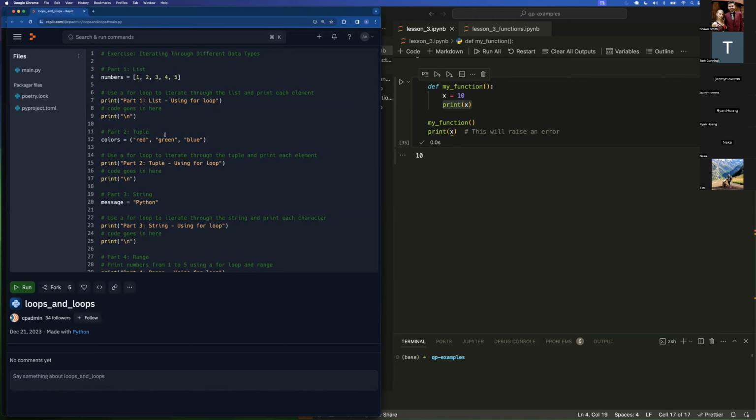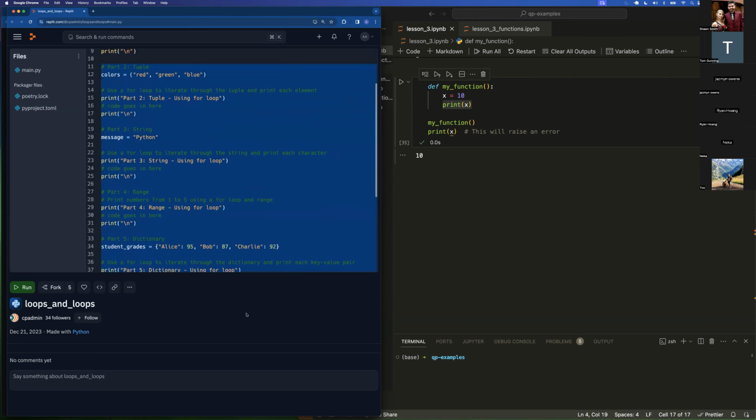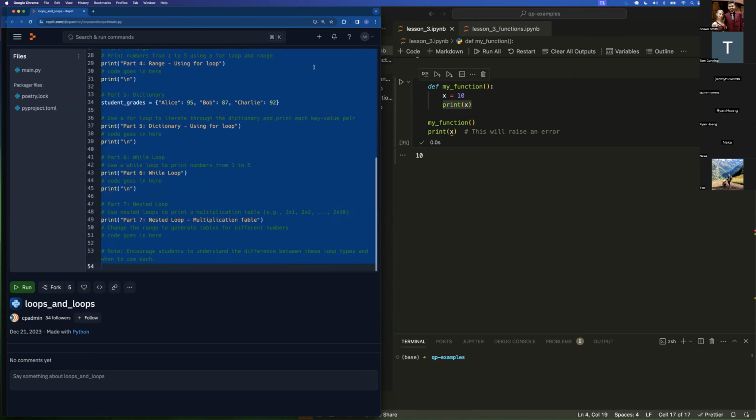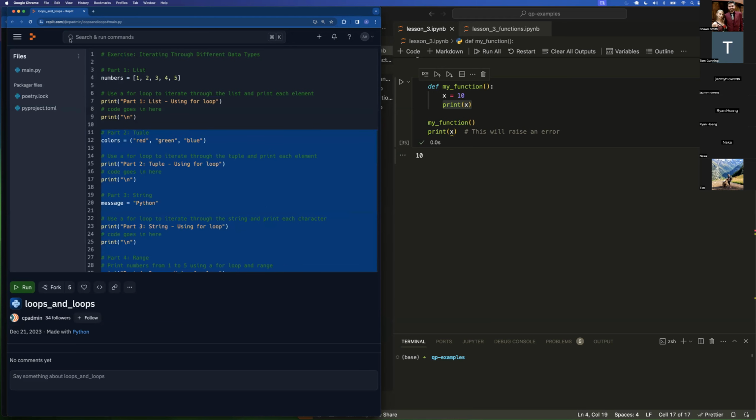So this first exercise here, it's just giving you some practice to iterate through different data types. Just like in the previous exercises, if you want to start with part 1, you can just highlight everything. So of course you'll need to fork this over. When you first come in here, you'll need to fork this to your profile, using the fork right here.